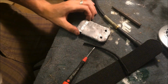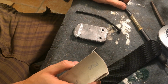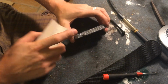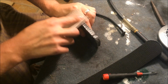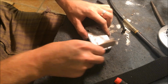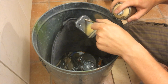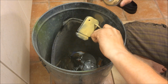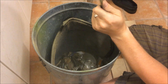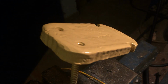Really okay, nice. You can use it like this, no problem, but I'm gonna lacquer it a little bit with a nice color. So I'm gonna smooth down the edges a little bit more. Okay, I use just ordinary spray paint. Okay, now I just let it dry for 24 hours.